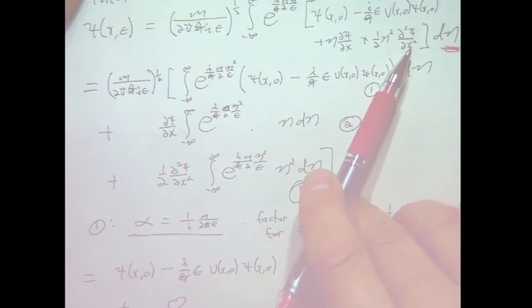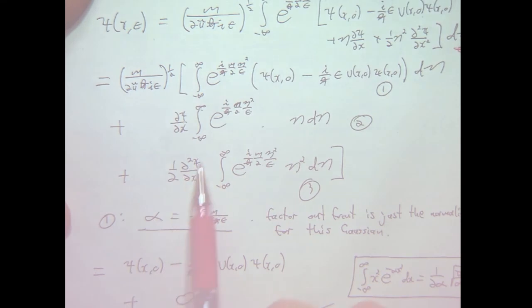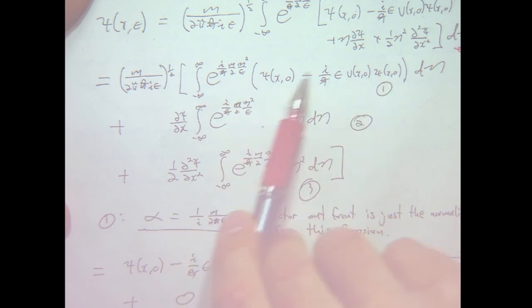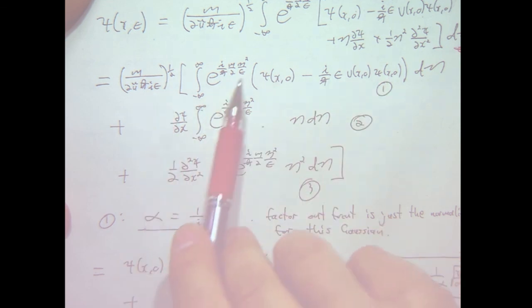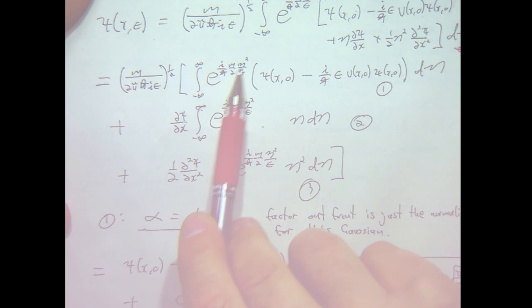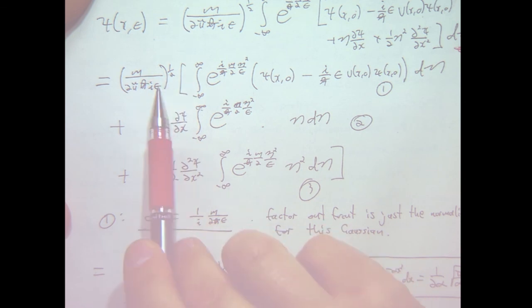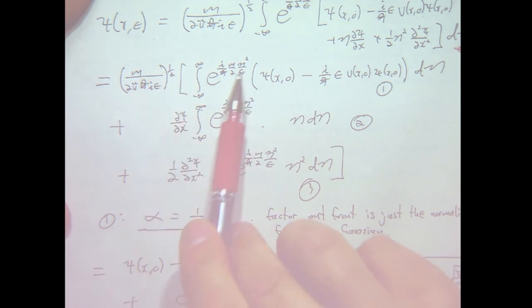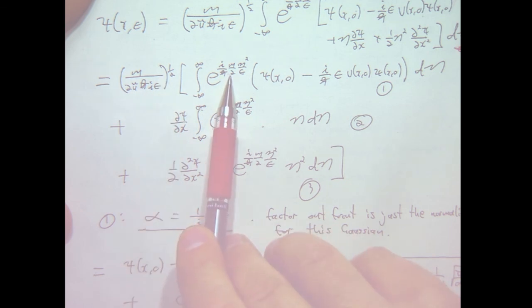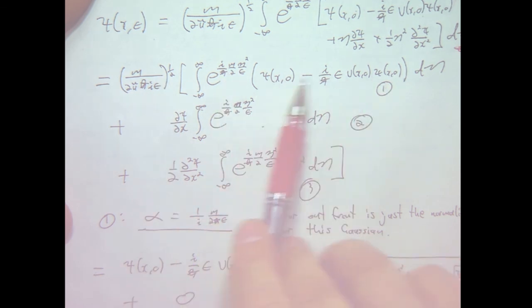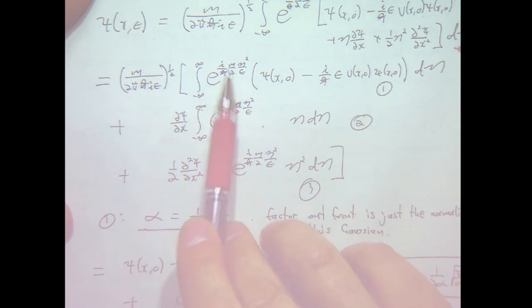And then d2 psi by dx squared comes out the front now, because that's a constant with respect to the integration variable. And now this thing here is a constant, so you can bring that out the front there, and all you have left is the integral over all eta of this exponential with eta squared multiplied, and this out the front. But this here is a normalization for that Gaussian. So the integral over all etas of that times that is 1. So you're just left with this term in the brackets here. That is just a normalization, so that's a normalized Gaussian there. So that gives you that.